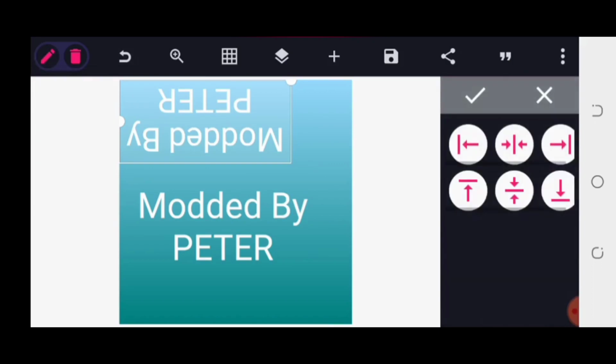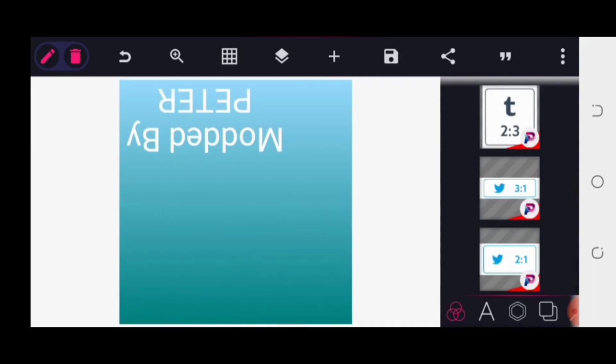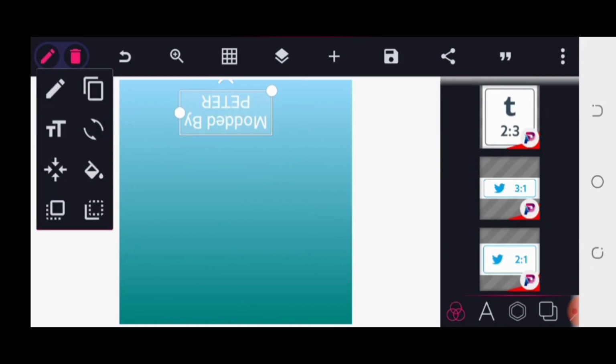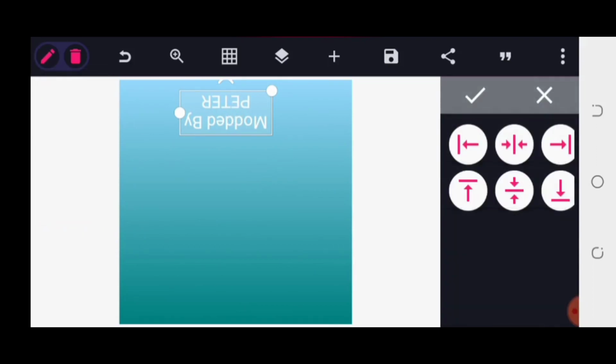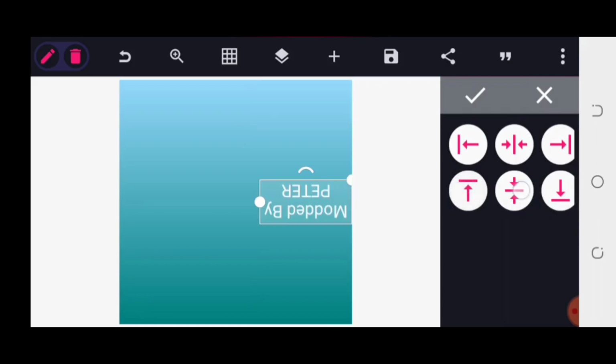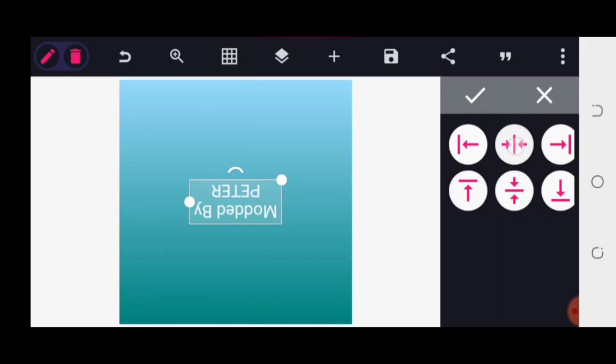Then this one is for relative position. It's known as relative position. Now just note how it's going to be. Let's click on it again. When I click on this side, it goes here. When I click on this one, see it goes to the middle. I click on this one, it sends it there. I click on this one here, it sends it to the bottom. I click on this one, it sends it to the top. I click on this one, it sends it to the middle.